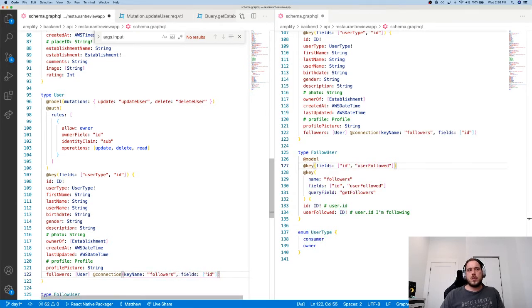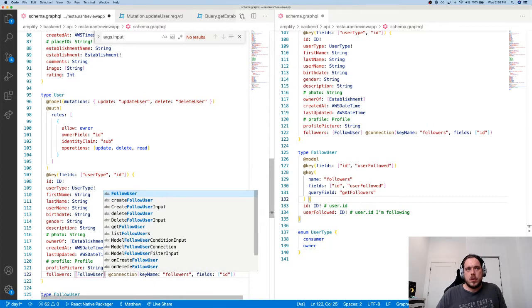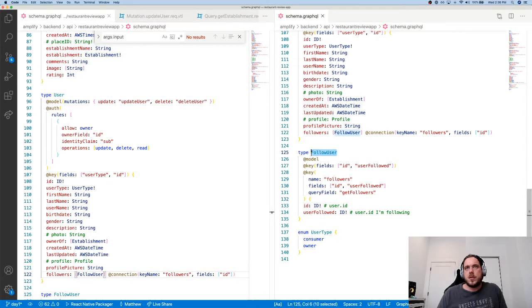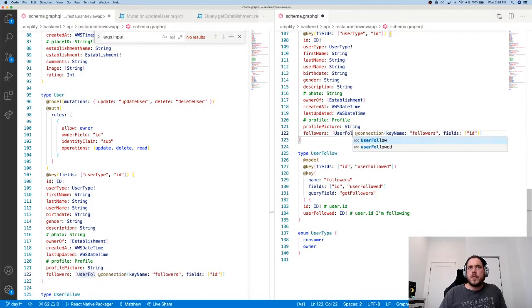What this is going to do is create a resolver for us on type followers that will go grab all of my followers. Okay, so this is saying, hey, make a connection to this table, which would be follow user. I screwed that up. Let's call this a user follow. So I'm getting confused. User follow.